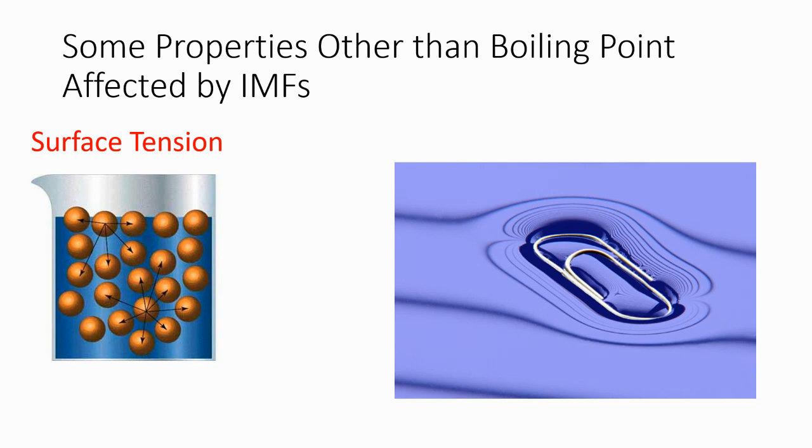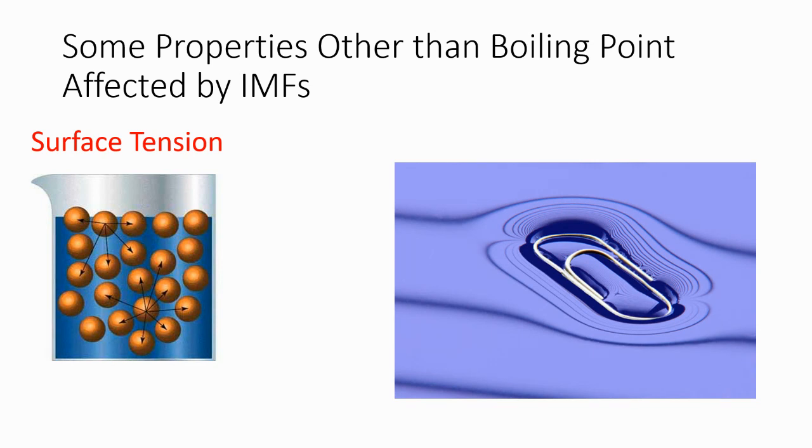This shouldn't happen. The substance that paperclips are made out of, whether it be steel or aluminum, is more dense than liquid water, and so that paperclip should sink to the bottom. In your first few attempts, it probably will. But if you get out a pair of tweezers and you are very careful, you can lay that paperclip on top of the water and it will stay there.